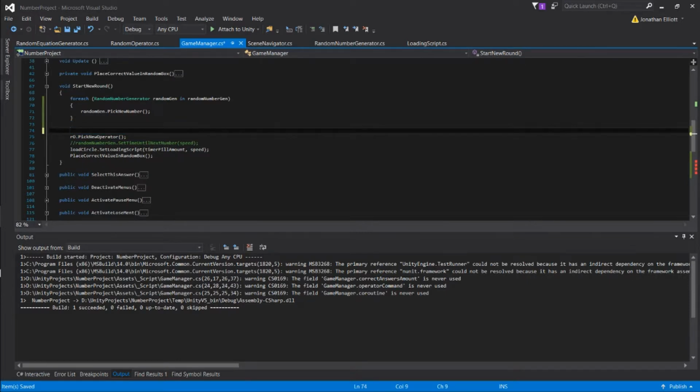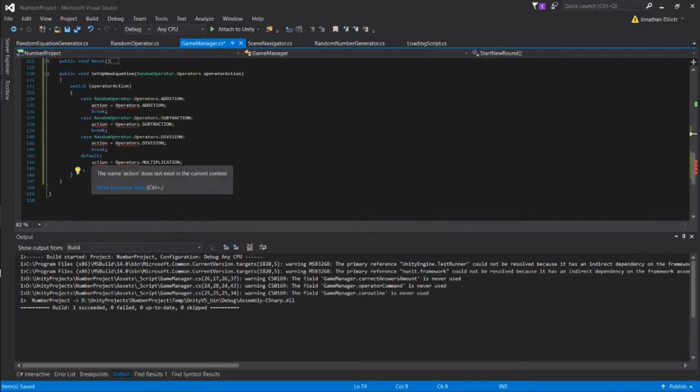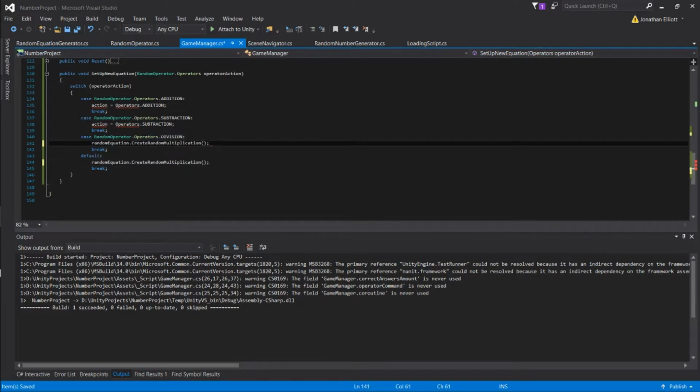I'm going to cut this from the start new round, and I'm going to place this in the default. I am also going to place this in the division for now, just to give it something to do, but the division is not done.